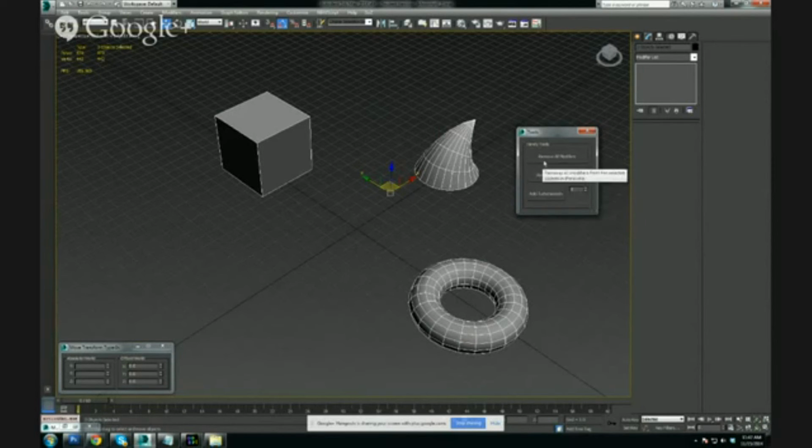If we click the remove all modifiers, by the way, it does get rid of our bend here. So right, it actually starts at the top of the stack and works its way down. Yeah, I mean that is useful though, because sometimes I have the unwrap UV, W modifiers, and the push modifiers when I'm making the cages. So that's really useful. Like if I ever need to go back to the original model without modifiers.